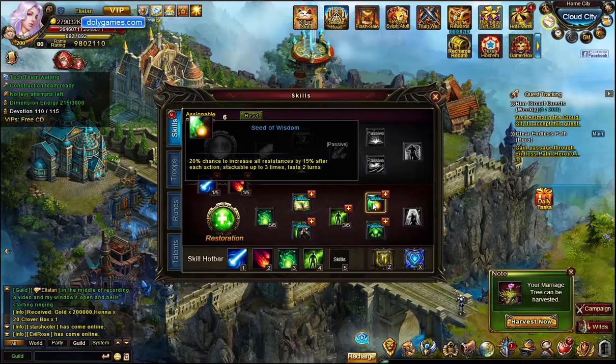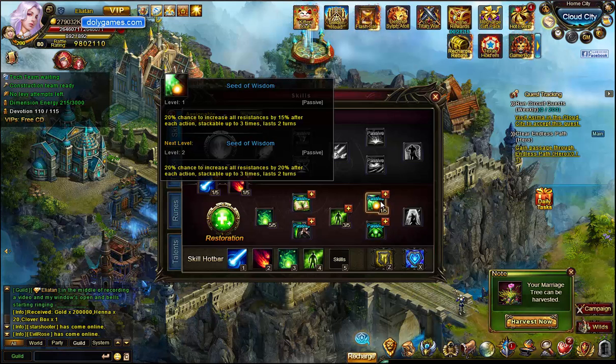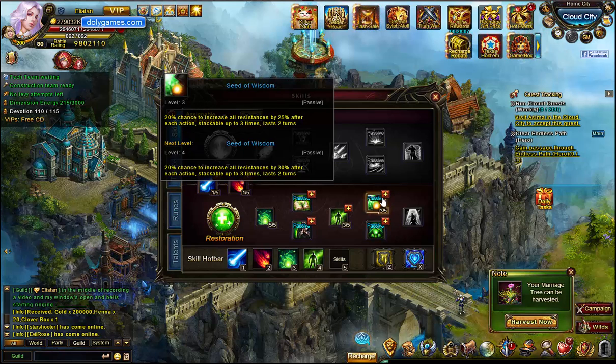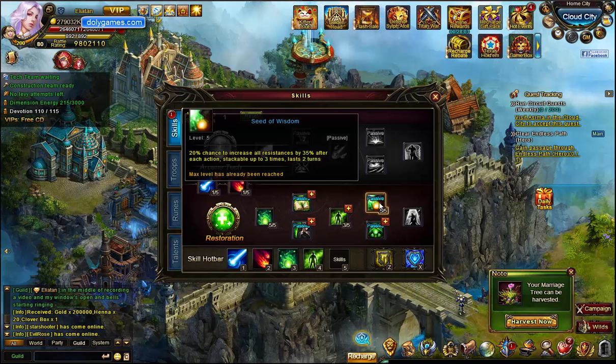So it's 20% at any level, so if I level it up each time, the rate remains the same, but the increase to all resistances goes up and it stacks. At max, it's going to go up by 5% each time. So when we're all capped off, it's going to be increasing the whole team's resistances by 35% after each action, and it's stackable up to 3 times. So we're looking at a 105% increase to all your resistances if this procs enough times. This can be really helpful and be a huge defensive aspect to your whole team.